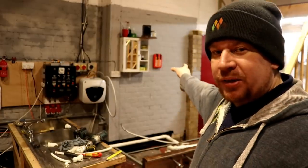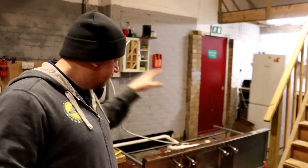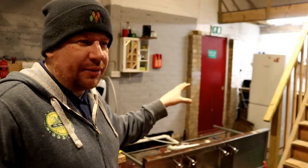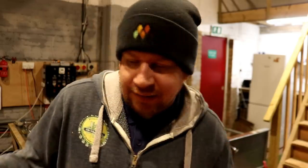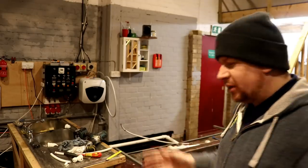That fire escape is redundant, before the health and safety police get on at me for it. So behind there is somebody's garden, which I don't have access to get anywhere from. That's gonna be bricked up at some point, so it will no longer exist. We have an exit out the back through the workshop and an exit out the front, and let's face it, if you can't make it to either one of them, you shouldn't be in the building, frankly. So, yes, anyway, digression again.